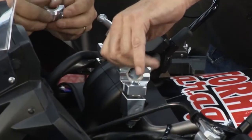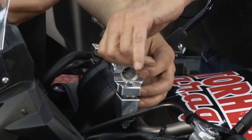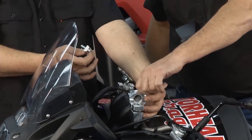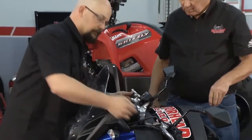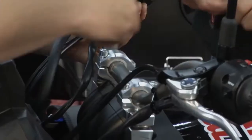Now we're going to take the caps off the tops. Now, they've got the inserts in here. Yep, the inserts are in this one because these OEM bars are 7/8 diameter bars. So we can universally use this one riser to fit bikes that have both on it. All right. Okay, move that up to the top. Now we're going to put those caps back on again.